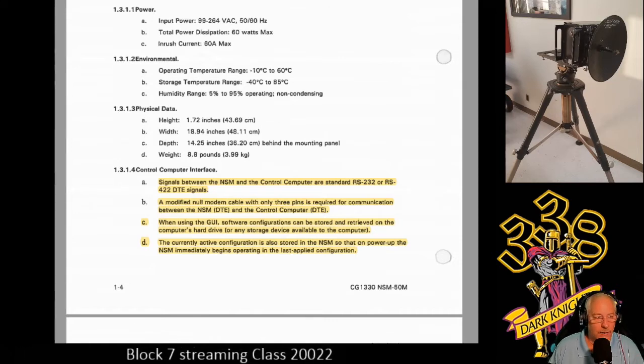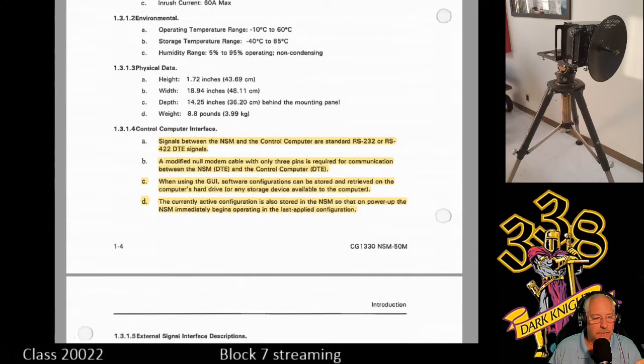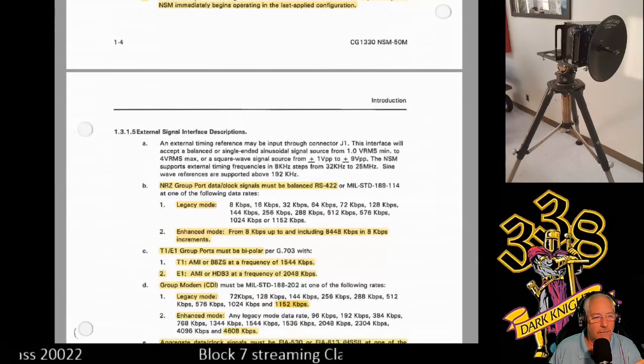We go over a little bit on Charlie with the GUI software. And I just wanted to show this last part. The currently active configuration is also stored in the NSM, so that when you power it up, it already applies that last configuration. That way you're not having to constantly reprogram every time you turn it off and turn it back on.